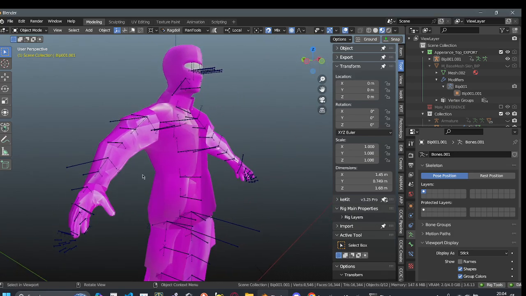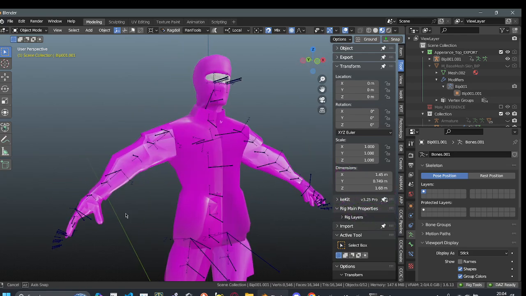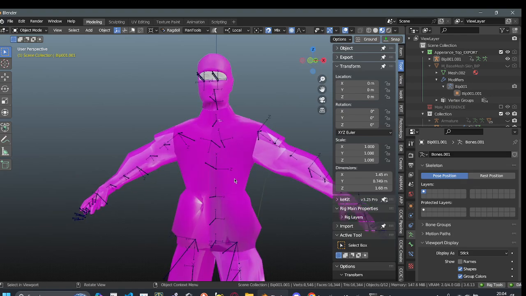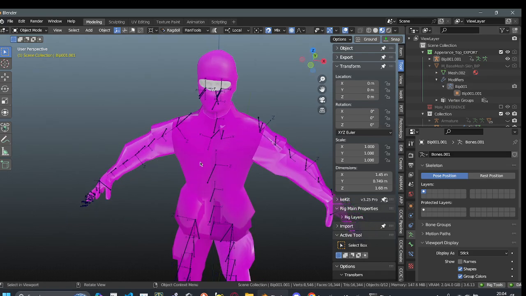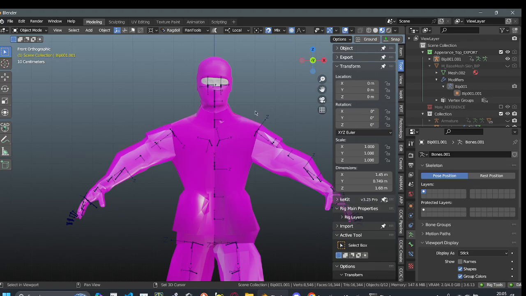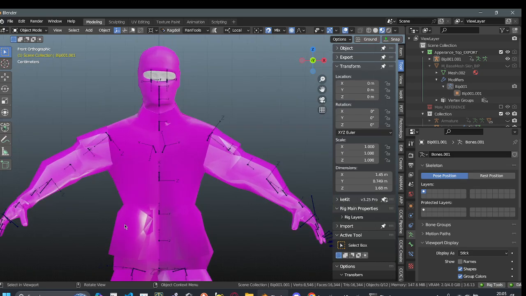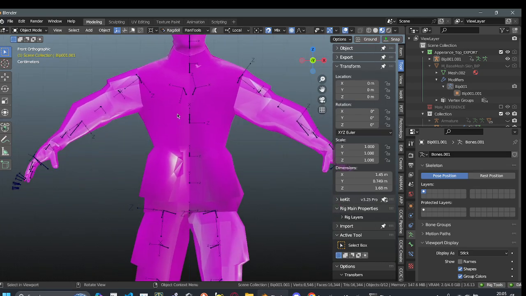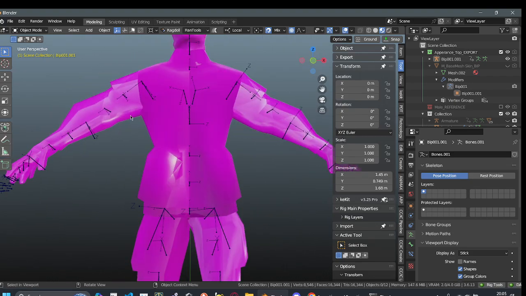In this case here, I will distribute the weights anyway, and we will probably need to do the hands manually. So it's a good example, right? We will have some practice with the manual weights, but you can clearly see that this model is not good because it was already clipping with its own weights.